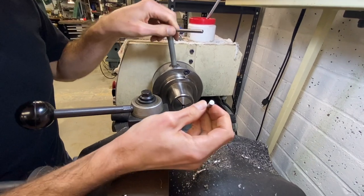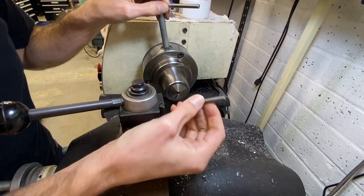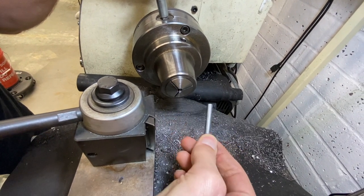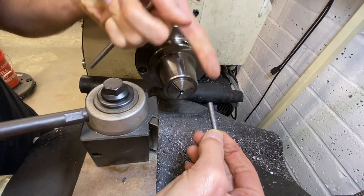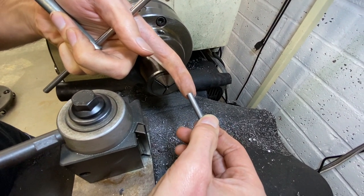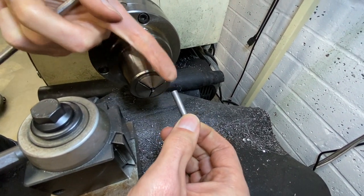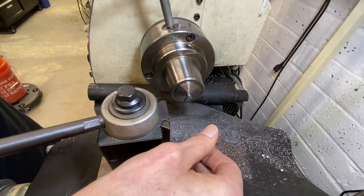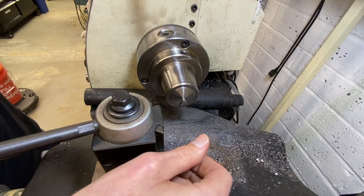So this guy here, we just cut on the parter. This is 1/4 inch material. Now you can just slide it in there very easily without any resistance, because the end of the rod is slightly tapered from that shearing action that the machine did. So you get a nice intro into the collet so there's no resistance.